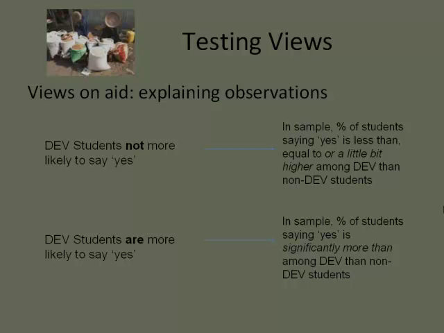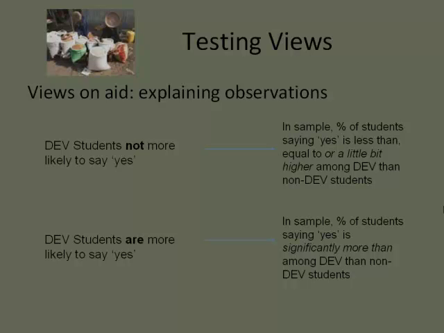Well, this is the obvious link. If in the whole population dev students are not more likely to say yes, you're more likely to see that. So if that's the real truth that you can't see, this one could happen. But if that's the real truth, that dev students are more likely to say yes, which is what we think, then you're more likely to see this. Okay? So that's the straightforward one. If dev students are no more pro-aid than anyone else, you're going to get that. Randomly, you could get a dev student saying a bit more, but really that's just random.